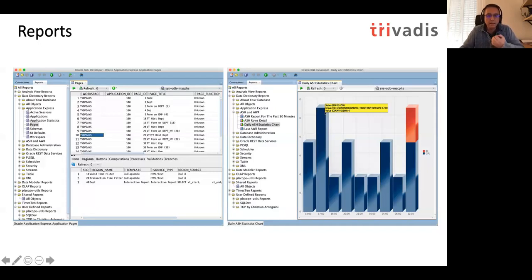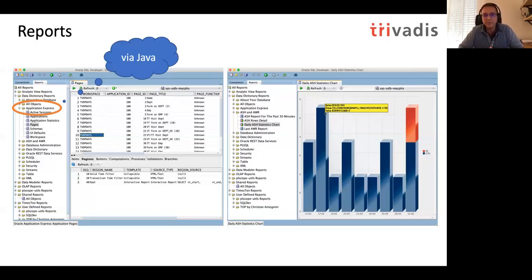And you cannot do everything with XML extensions, because everything which is available under all these reports here in the above section, like the application expression node, must be a Java extension. In fact, it's a wrapper of an XML extension. It's not a lot of Java code, but you cannot do that with plain XML only. But what you can do is add your reports, share them under the node shared reports, and that's possible with XML. And then they are read-only here only.